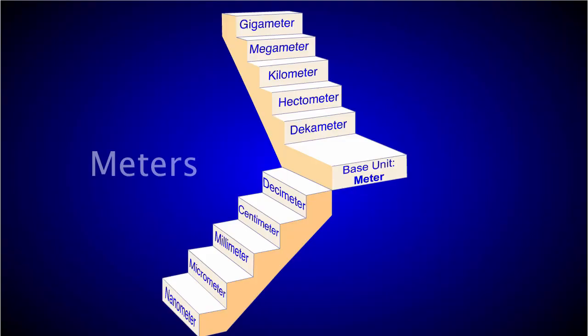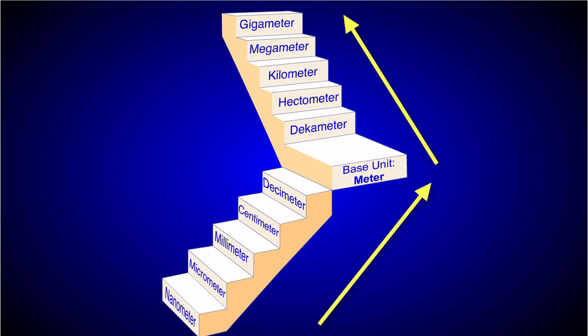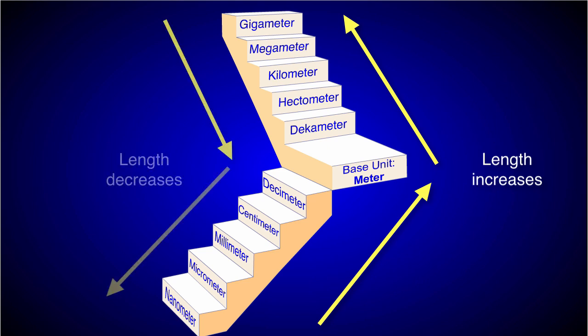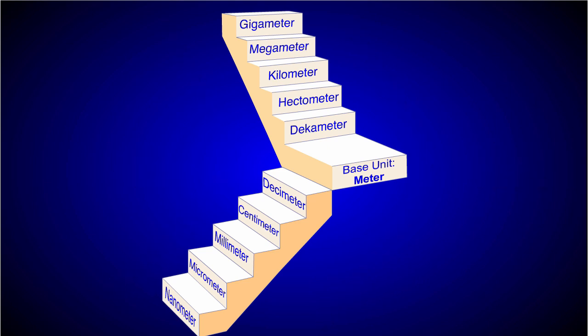In this tutorial, we'll discuss meters as the base unit of length measurement and use everyday objects as examples to try to give you an idea of the size and scale of various measurements based on meters. Let's briefly review the metric staircase. Remember that as you move up the staircase, length measurements increase by factors of 10, and as you move down the staircase, length measurements decrease by factors of 10.